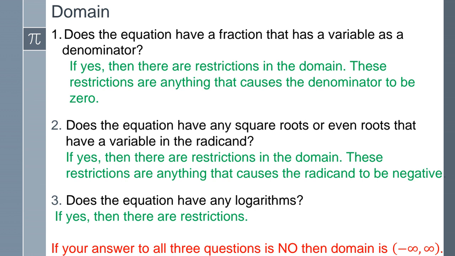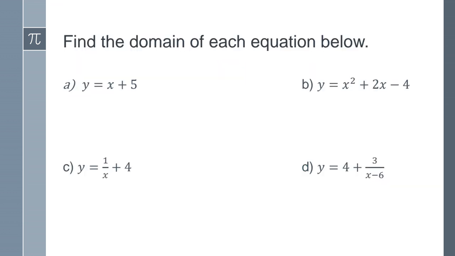Okay, all right. So let's look at these. Find the domain of each of the equations below. So the first one, hopefully with our presentation, you'll be able to answer these super quickly and very easily because now you're getting familiar with what we're looking at here. So here, if we look at A, I know that A, we've already covered it, is in slope-intercept form. It's an equation of a line.